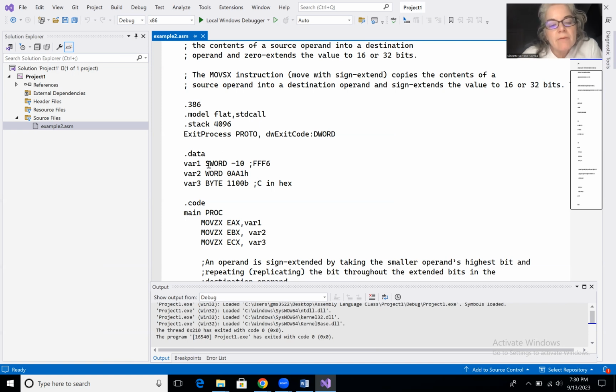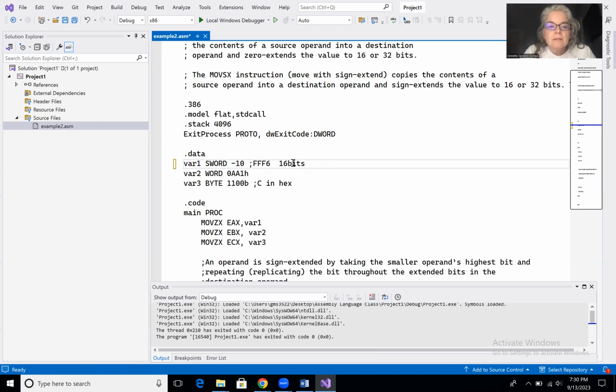So here we have a signed word that holds a -10. Now in hexadecimal, -10 is FFF6. And remember that a word is 16 bits.